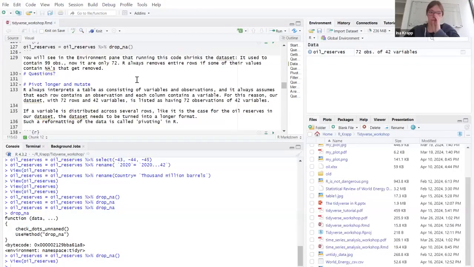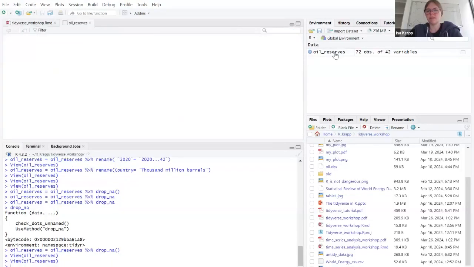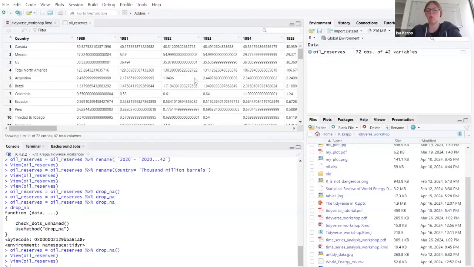Next, we will look at pivot longer and mutate. They are both more complex commands, and especially mutate is also very versatile. You can do a lot with it. I already mentioned that this dataset only contains 3 variables: the country name, the year, and the oil reserves in this year.